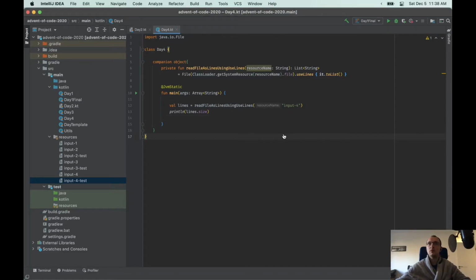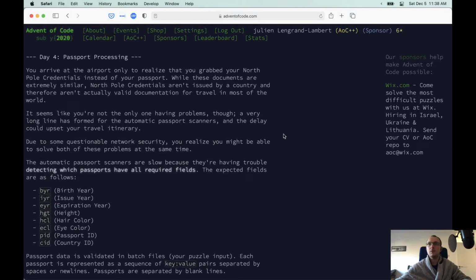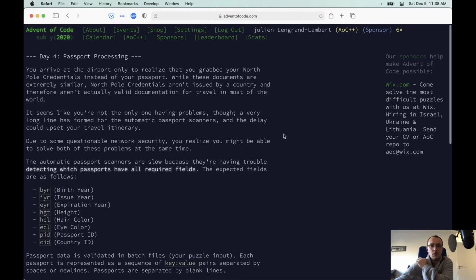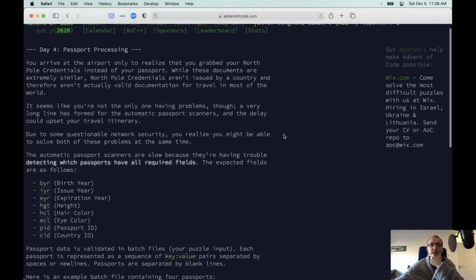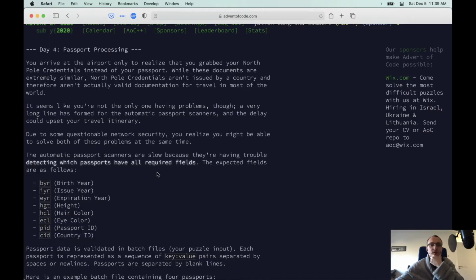Okay, let's go. Saturday, I'm 1 day late. I'm gonna start day 4 and you get to see me in my bathrobe. Okay, so day 4, and I've already started. I've created a template to go a bit faster and I've already gathered the input test, but I haven't read it yet. So let's see.